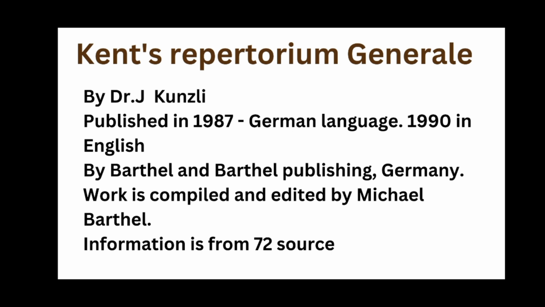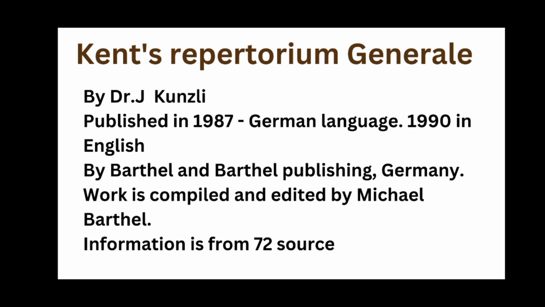So the next repertory is Kent's Repertorium Generale. It is published by Dr. J. Kunjli. It is published in 1987 in German language and in 1990 in English language by Berthel and Berthel Publishing, Germany. This work is compiled and edited by Dr. Michael Berthel. So the main author of this repertory is Dr. J. Kunjli, but the work is compiled and edited by Dr. Michael Berthel. It has information from 72 sources.